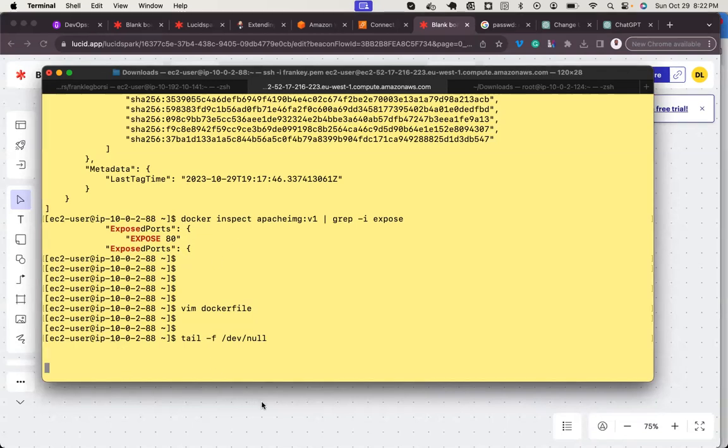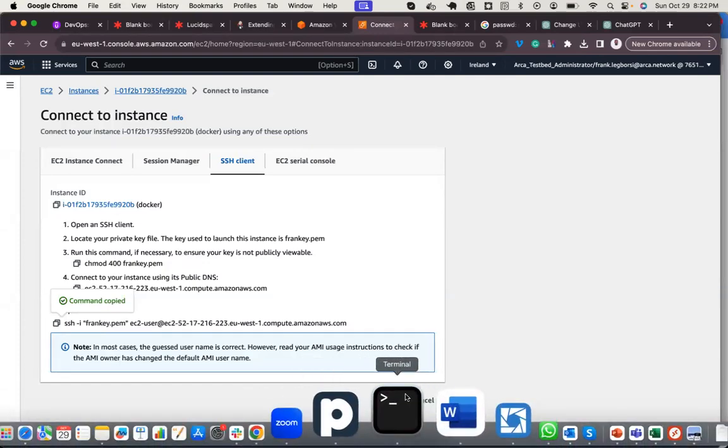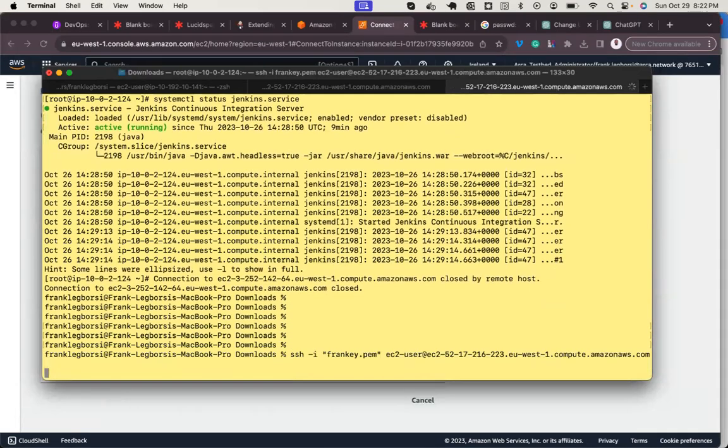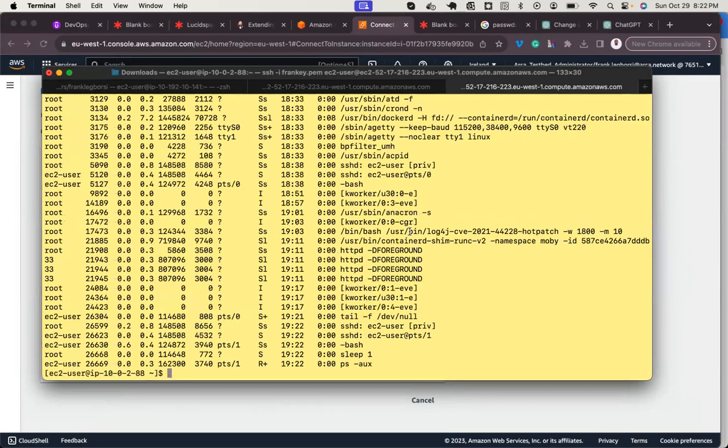Now, let me show us this process. If I try to log on to this same machine on another terminal, we're going to see the name of that process. So let me log in. Now, let me say ps -aux. Now, look at this guy. Is this the guy that is causing that? Tail /dev/null. I'm going to catch that guy now. The tail /dev/null command is a process. We have created a process. And that process was run by what? The EC2 user.